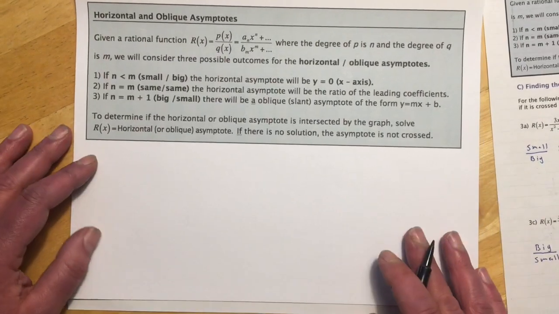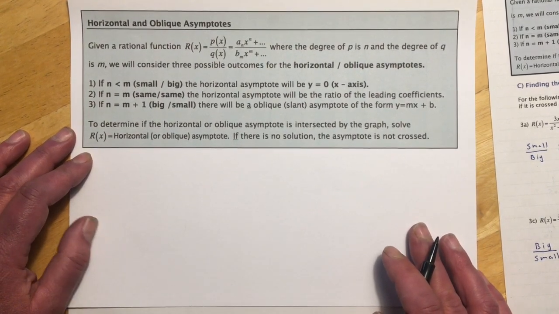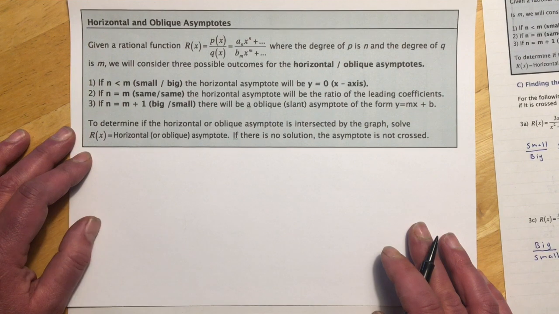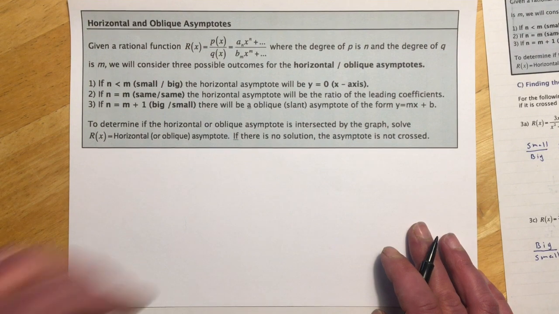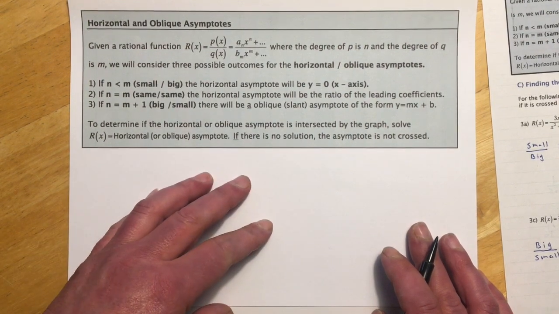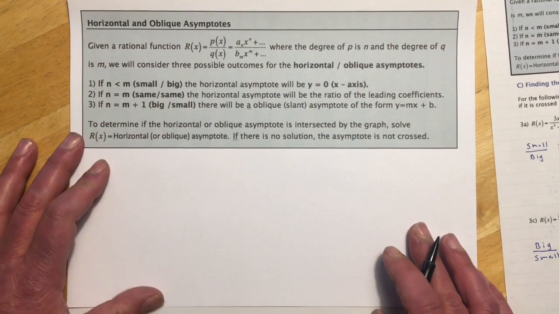Okay, so next up is the horizontal and the oblique asymptotes. Again, an asymptote, we saw it in logarithms and exponentials. It's a line that the function is going to approach. With verticals, it cannot cross those. Those are absolutely, positively what they are. But with horizontal and obliques, they're a little bit more forgiving. They can be crossed, but what they show is sort of the long behavior of the function.